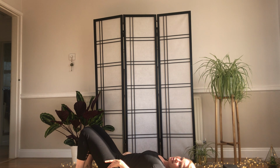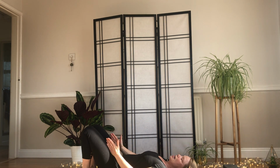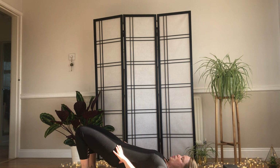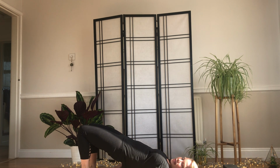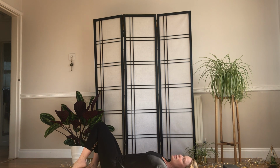we can tilt our pelvis again, so pressing the lower back onto the floor, and then placing our feet close to our buttocks, knees in line with our hips. We can start lifting our lower back, our middle back and our upper back, and maybe coming into a bridge. If this is too much, just keep doing your pelvis tilt. Here we're really squeezing our glutes. So we're both strengthening and stretching today to help with the sciatica relief. Then letting go of the upper back, the middle back and the lower back, and release the pelvis tilt.